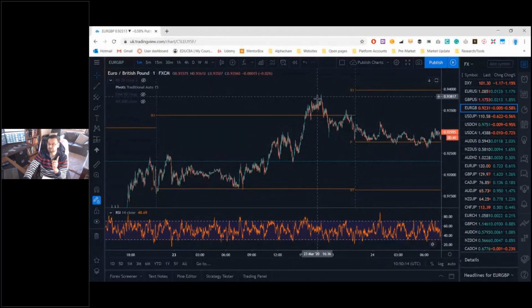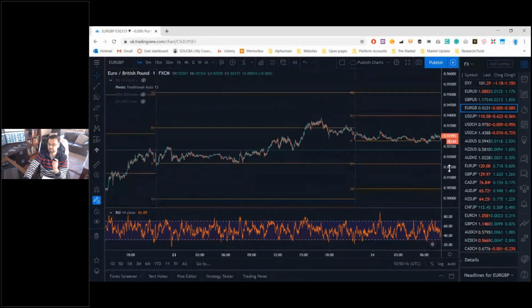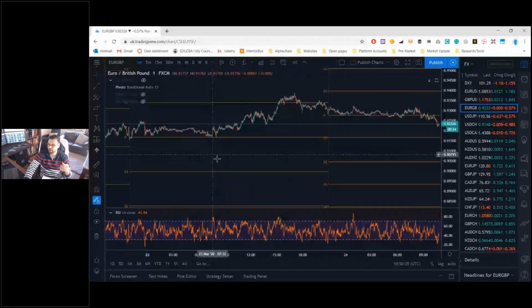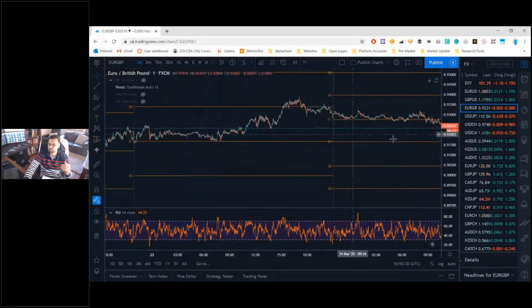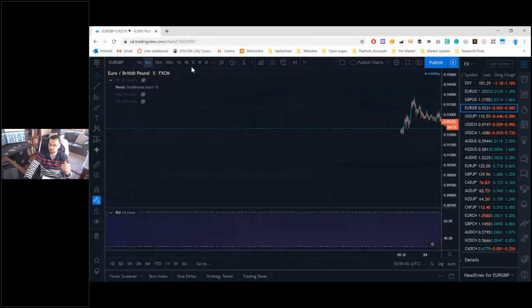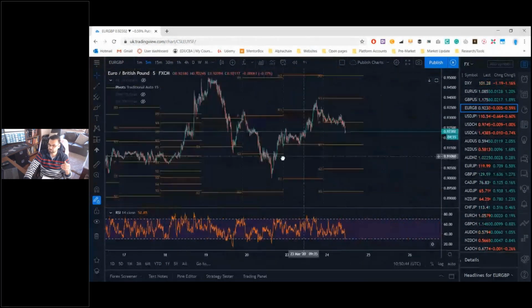Something else that I like to do is look at whether there is a confluence with previous days' support and resistance pivot levels. You can see my S1 is also in line with a PP level over here. So I might track back and look at maybe 3 days' worth of data. I might have to go to a slightly higher time frame.